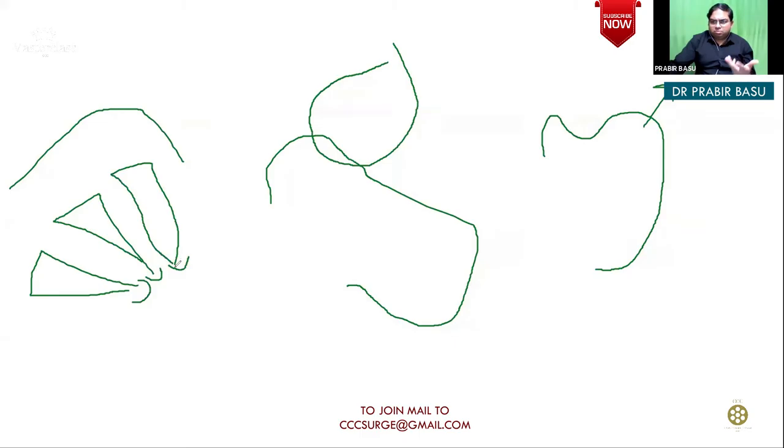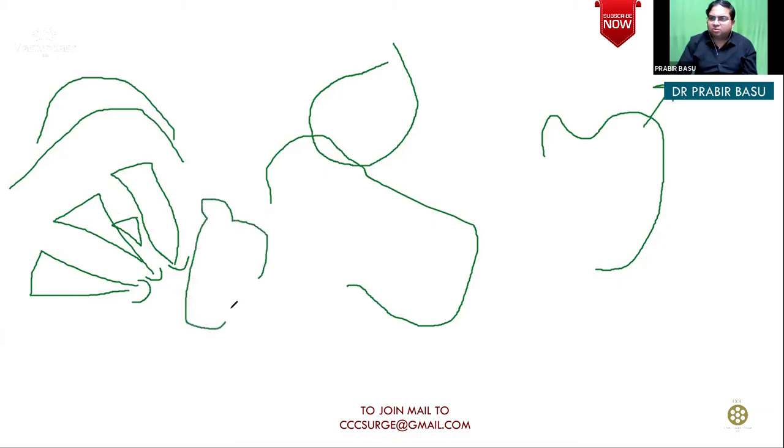Now during development, one of these pyramids will be displaced, and it comes over here. This is known as the hypertrophic columns of Bertin. This is one of the pyramids which is hypertrophied, and there's nothing wrong in it. In between, there's a cortical septum, and then again a pyramid over here. So the kidney looks like this because of the enlargement. There's a lot of things together and it becomes enlarged, so the kidney looks like a small sort of tumor. This is a hump, and again goes like this. But these never enhance. Remember, these never enhance.